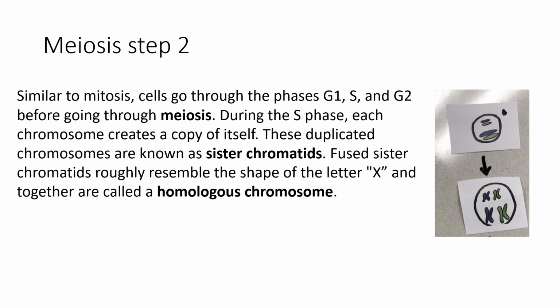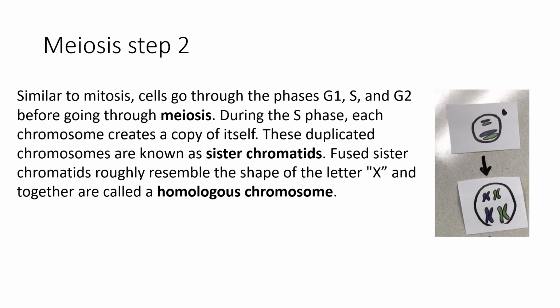So this is our second step. I included the picture from the step before, but you need to add this second picture now. And I would just draw it like you see up here. I would draw a little arrow from the picture that you drew so that you can draw this next step of meiosis.